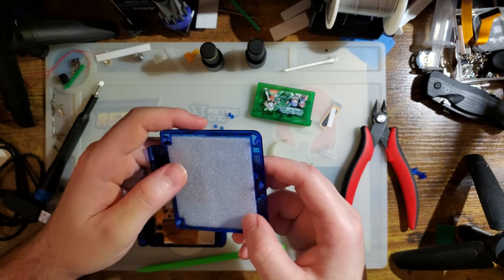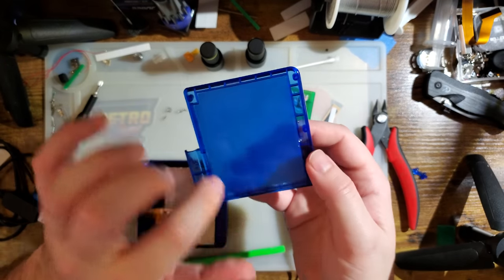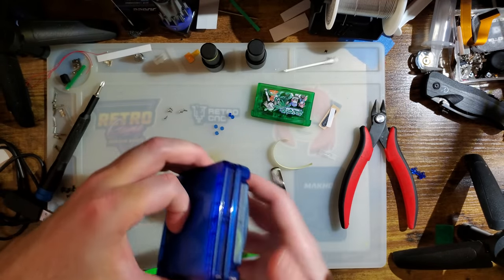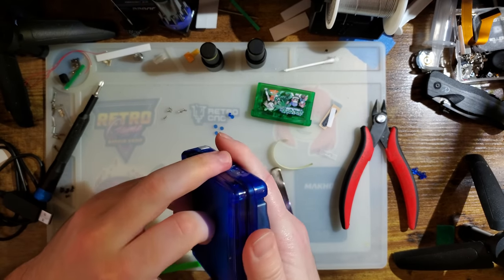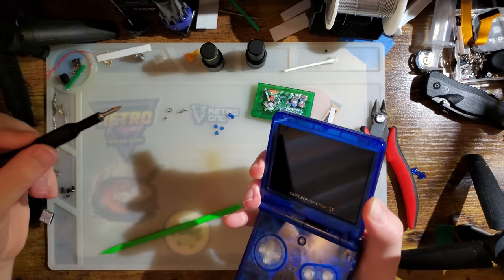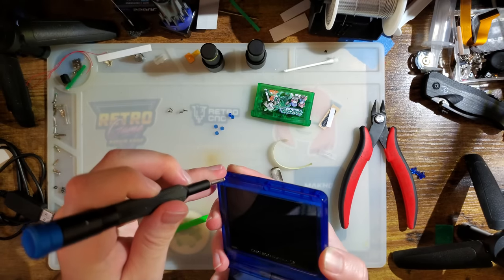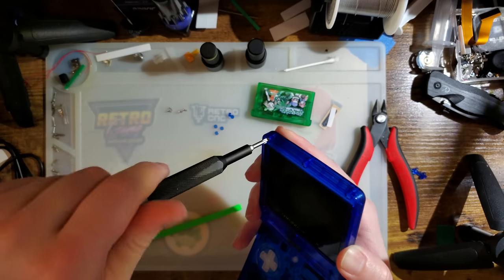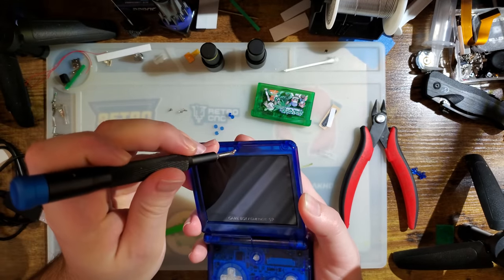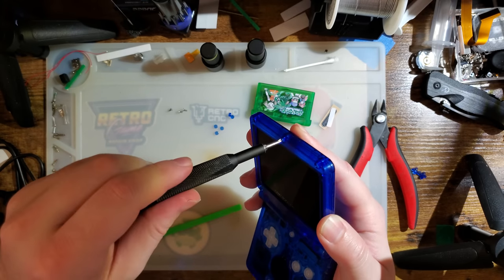And then we can reinstall this, I guess. FunnyPlaying does also sell these PVC plastic cutouts that are this shape. I think Retromodding also sells something similar, but they're prints instead of just solid colors. I don't know, pretty neat. I think Retro Game Repair Shop has something similar too. At least I've seen it with some of the UV printed shells. I don't know if it's a regular thing.